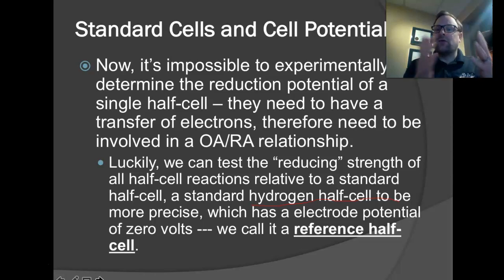Okay, so if you've developed your brand new half cell that you're wanting to test out to see what its reduction potential is, what somebody would do is take that half cell and hook it up to a reference half cell, in this case the hydrogen half cell, and run that cell and see what our voltage registers as.